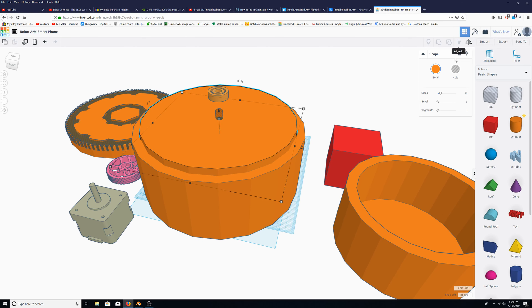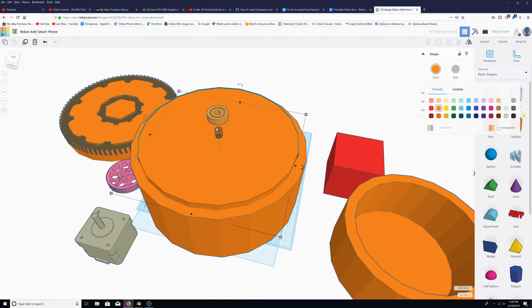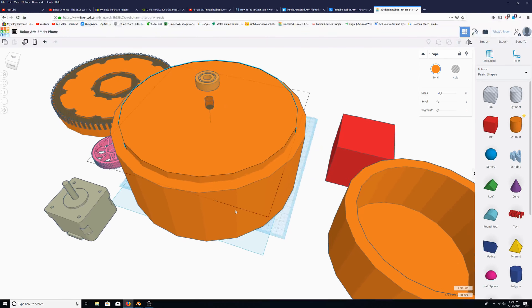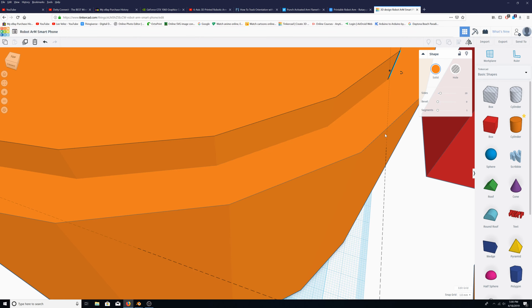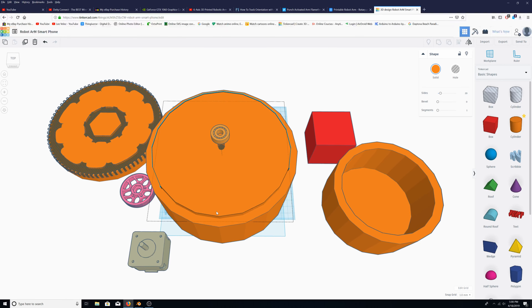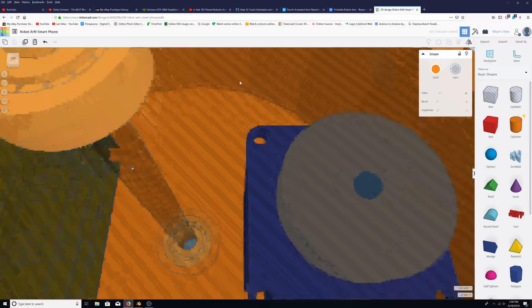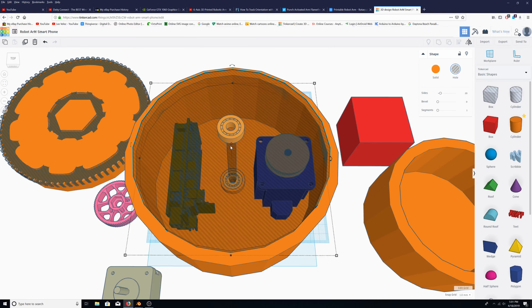Here you can see the big bottom half — I put a hole in the bottom with an offset to line up the skateboard bearing, with an 8mm threaded rod in the center. The main reason I can't just design this in TinkerCAD is that TinkerCAD's cylinders aren't truly circular — they're kind of hexagonal-looking, with these faceted edges. If we're spinning inside this assembly, those little points could smack the inside walls. I need it smooth and curved, which I can do in Blender.